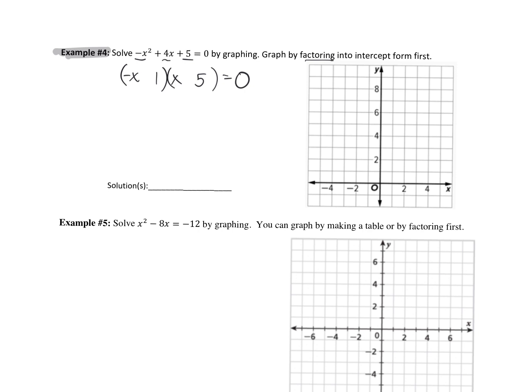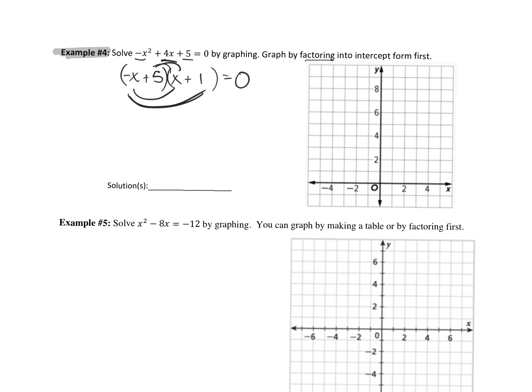And it's plus and plus, so I'm going to try plus and plus here. Now I'm just going to check it to see if this works. Well, that gives me negative x squared. That gives me negative 5x and positive 1x. Ooh, that's a positive 4x. So I'm going to flip them then. What if I put 1 here and 5 here? Wait, that's what I had, so never mind. What if I put 5 first and then 1 and test that? I'm just going to erase this. I still get negative x squared, and then here's negative 1x, and here's positive 5x, which makes a 4x. So there we go. Now I have it factored. So lastly, let's just see now.